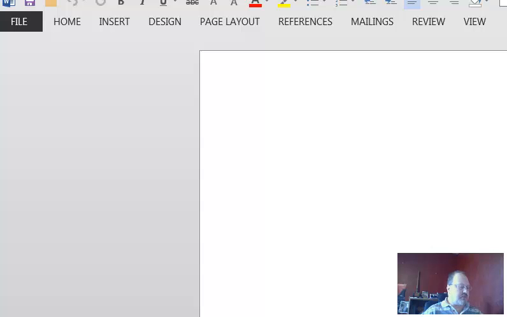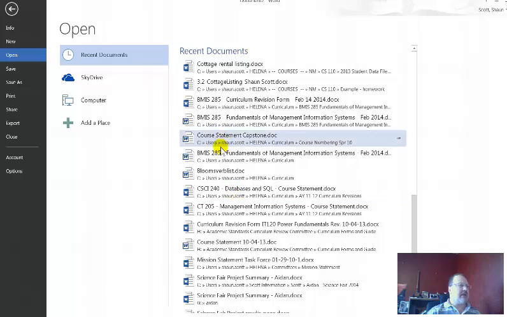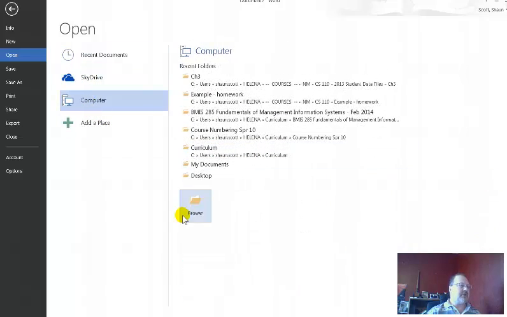So what it asks for us to do initially is open up, and this is on page 76, in Chapter 3, Cottage Rental Listing. So if we go to File and Open, and then I'm going to go to the computer and browse.